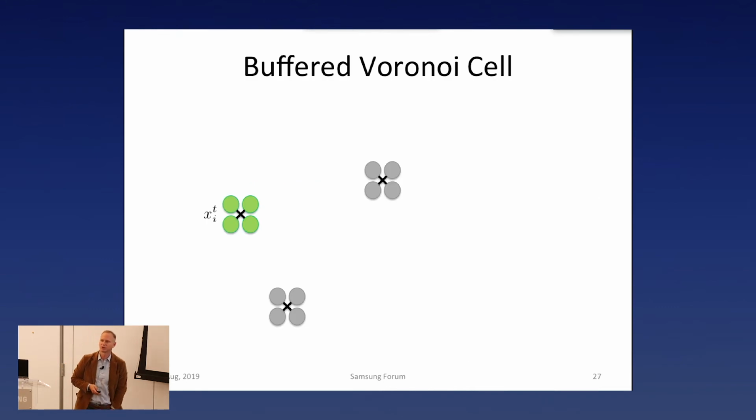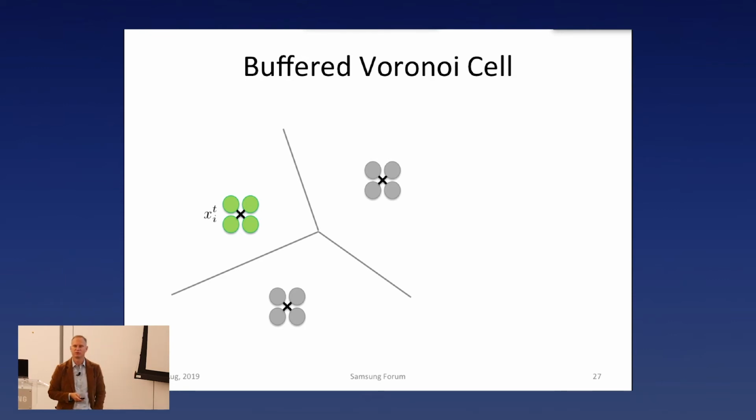So what's the intuition? What's going on here? You'll recognize a lot of the same principles as what were at play for the previous segment when I talked about pursuit evasion. So here's the ego vehicle. Again, we're going to consider this from his perspective. Every agent computes its own Voronoi cell. As I said, this is a well-known computational geometry problem. It's very fast and distributed. And now every agent retracts the boundary of its Voronoi cell by a certain amount. We call this a buffered Voronoi cell. The amount by which you retract it is such that if the center of mass of this guy stays within the buffered Voronoi cell, then the full physical extent of the robot stays within the true Voronoi cell. Right? You can imagine how you could figure that out.